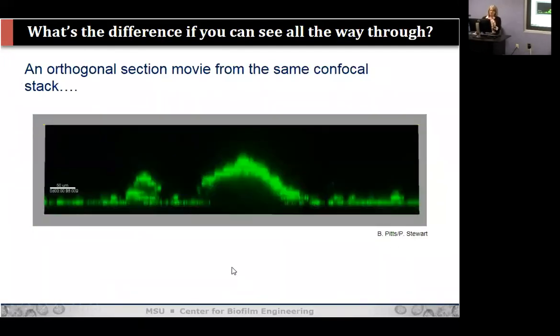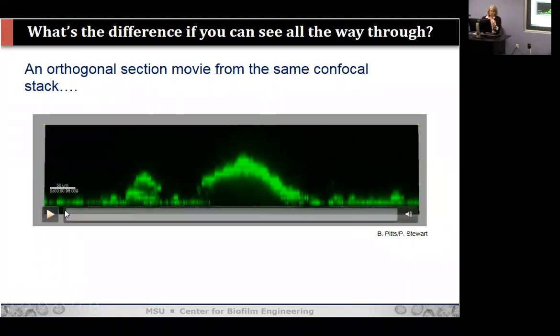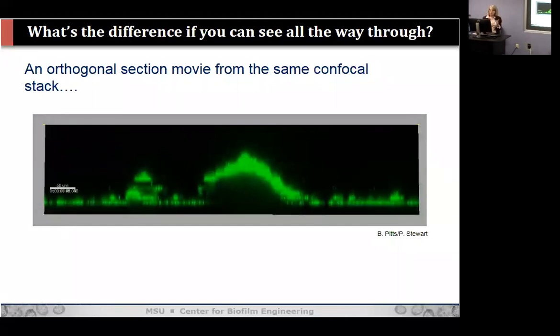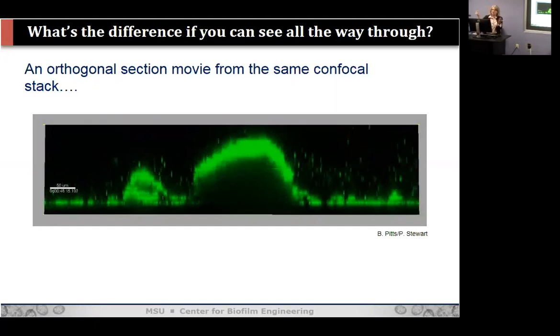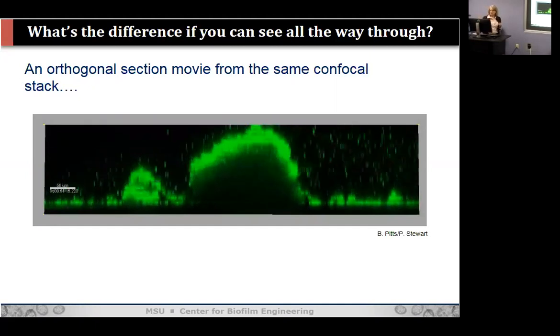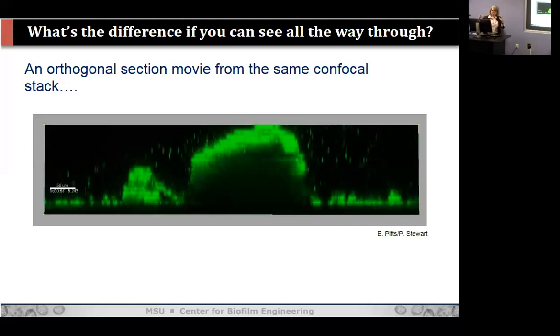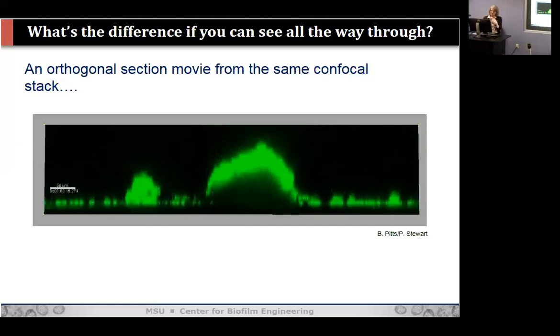This is the exact same confocal stack viewed from the side, and you see that that large cluster appears to be hollow. We know it isn't. We've shown this in many other ways, like with cryosectioning. They're generally solid. This just means the light is attenuated maybe 25 microns into the biofilm, and we can't see anything anymore. So this is what we call a shadowing artifact. You can see the biofilm shrink and swell, but this is a good example of shadowing artifact.